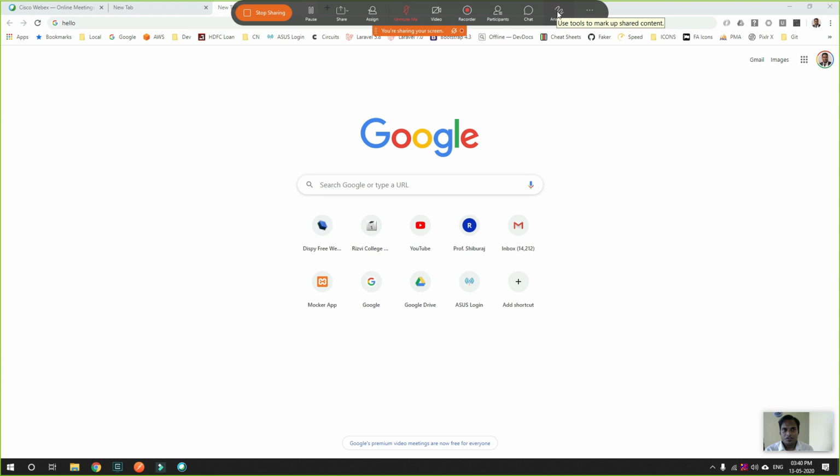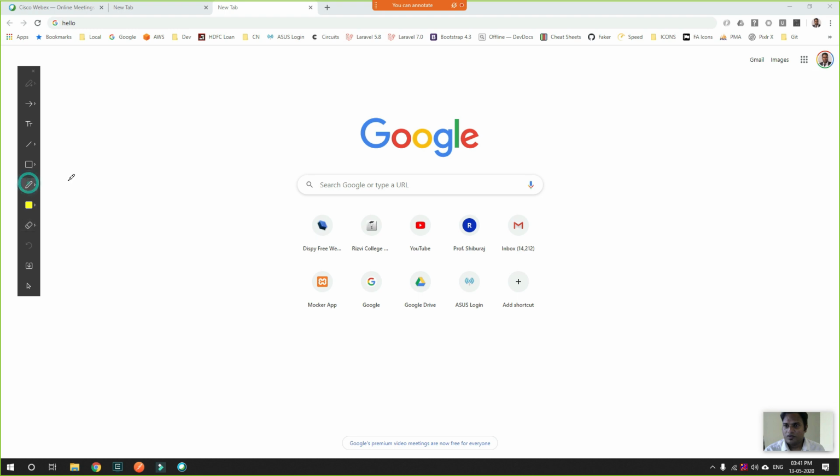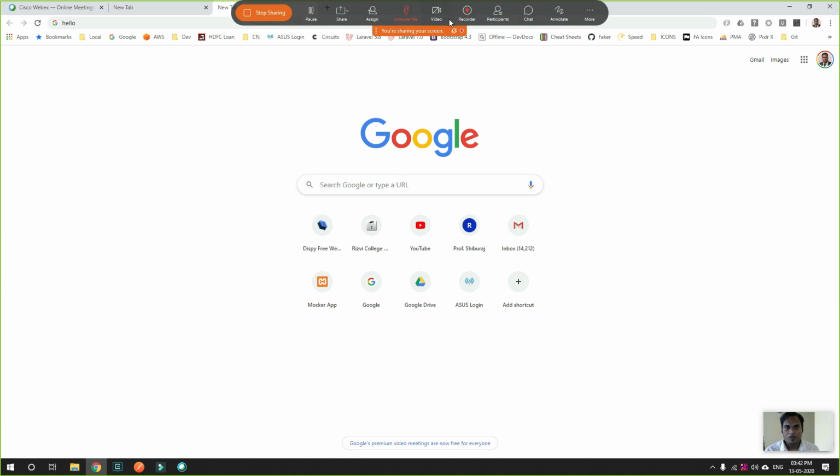Another important thing is you can use the Annotate tool. You can use the pen tool over here to draw on the screen or to highlight the screen. There are other tools also which you can use. You can change the color from here. If you want to clear this out, you just click the erase button and click on the drawings. That's it. Once you're done with the annotation, you can just stop the annotation. You can click this cross button and that window will go away. So these are some of the features that are there.